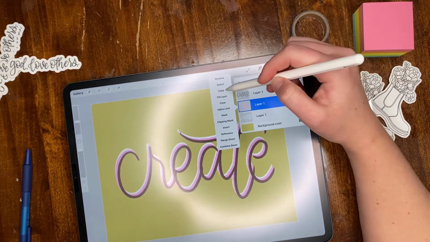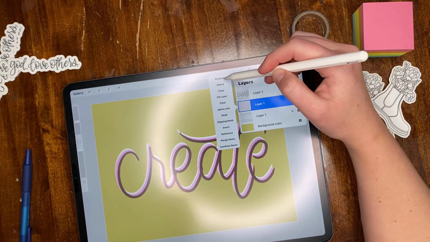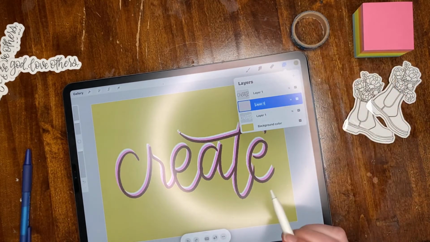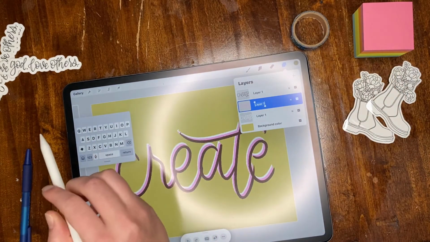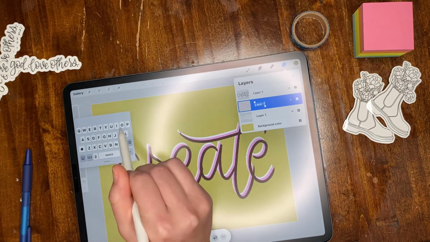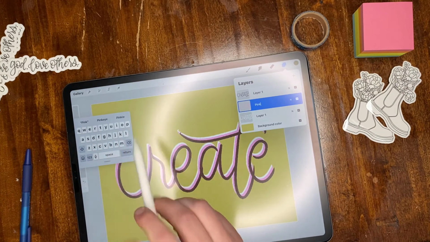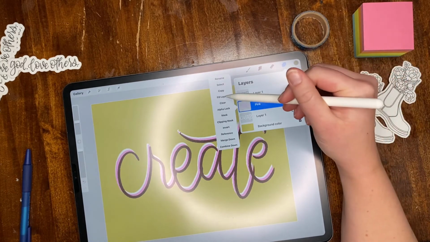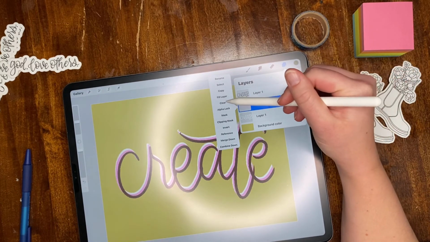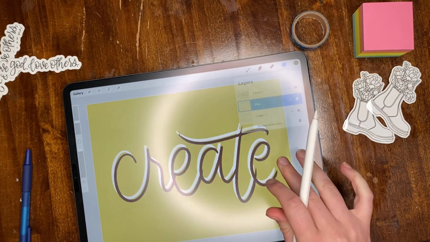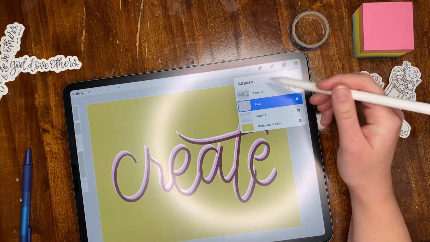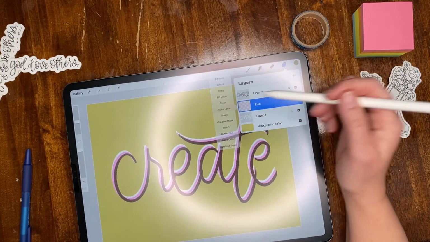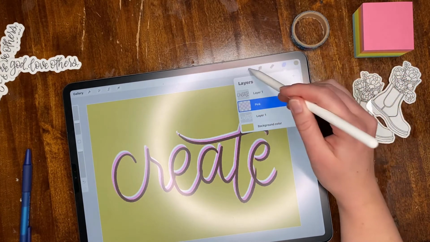So we've got rename and select. Rename, I show you that you can rename it whatever you want. I rename it pink because this is my pink layer. And then you can select it. I didn't show you, but it selects the whole layer in the selection tool, so it will select everything on that layer. You've got copy.